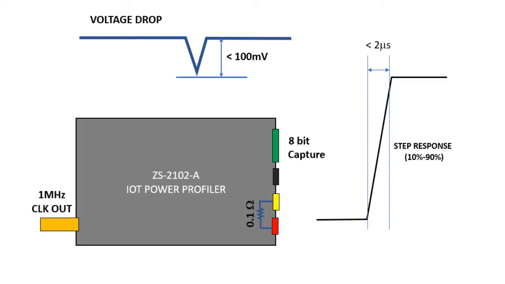It can respond to pulses which are few microseconds wide, and measure them accurate to 1 microsecond. The digital I/O port can capture 8 bits of data sampled at 1 megasamples per second. This digital data is synchronized to the current measurements. There is an SMA connector at the back panel, which gives out the 1 MHz internal clock to be used with external systems for sync.